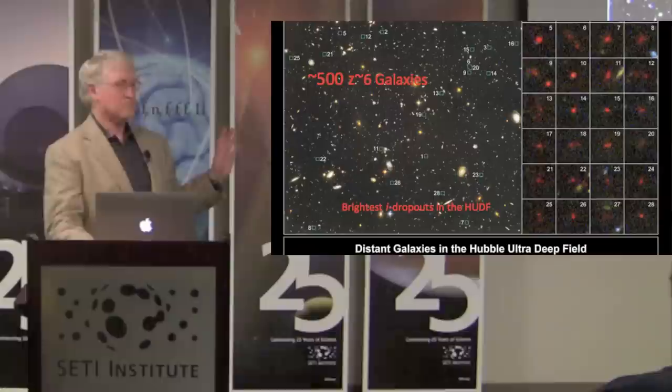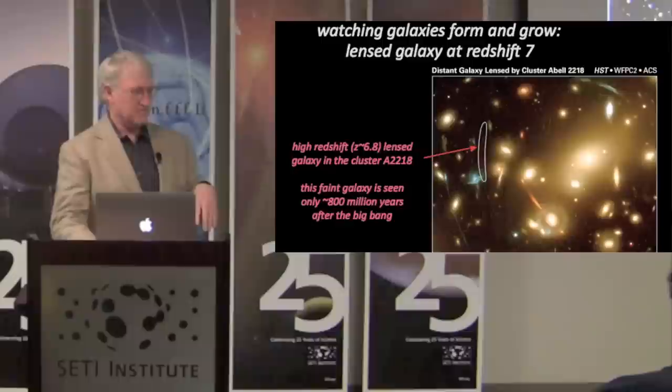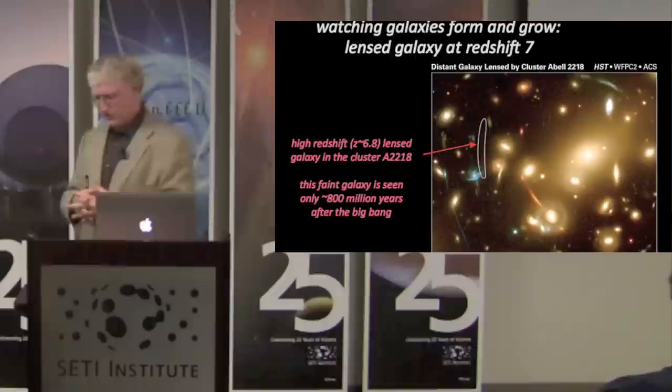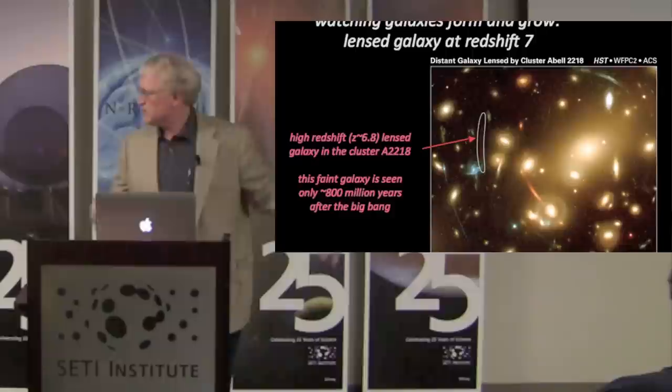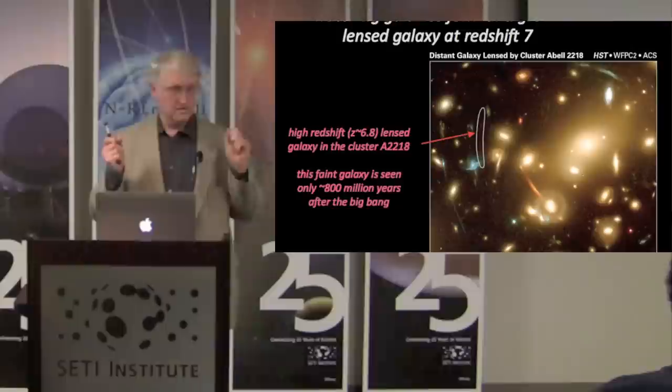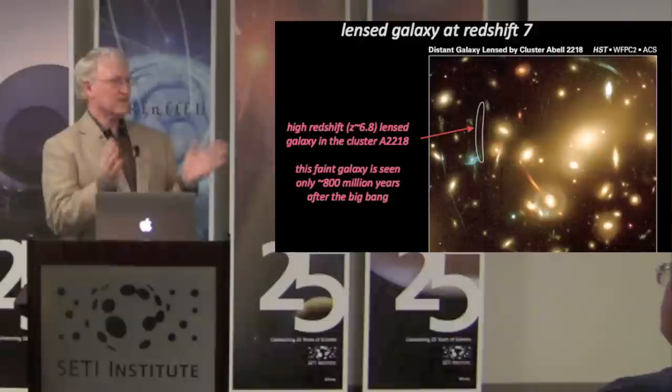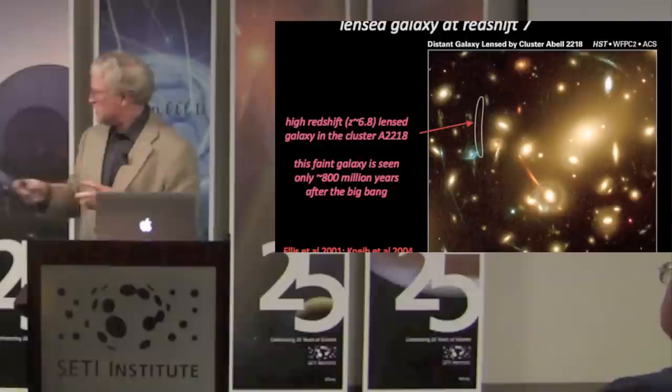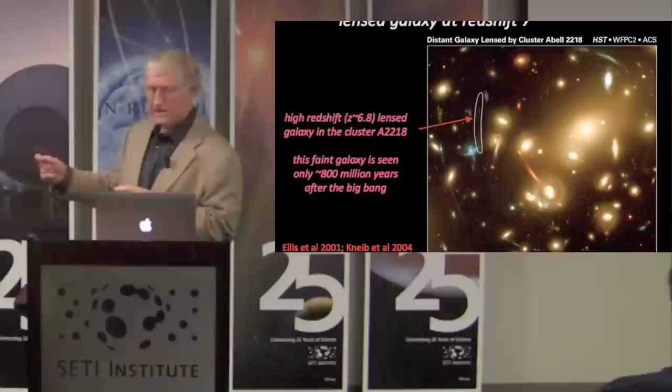But this was remarkable, that within a few years, these public data sets had allowed not just us, but other people as well, to go in and find very large samples of galaxies. There is one other approach which is used, which in itself is powerful but different. This is to go to very rich clusters of galaxies and to look for objects which are highly magnified and very red, i.e. those ones which you think might be at high redshift because they don't have any blue light. So essentially all the neutral hydrogen has taken all the light out below about 8,000 angstroms or 7,000 angstroms. So this galaxy was found a few years ago and it's at redshift, what was it, 6.8 in this cluster of galaxies.